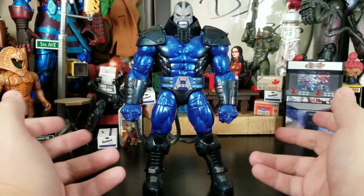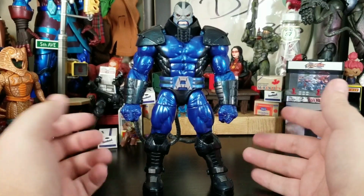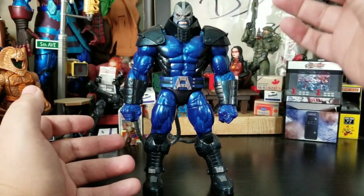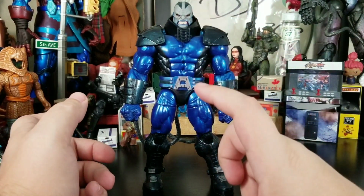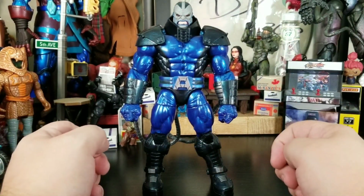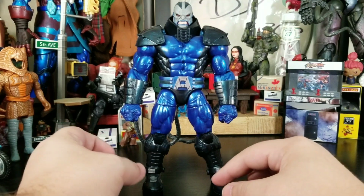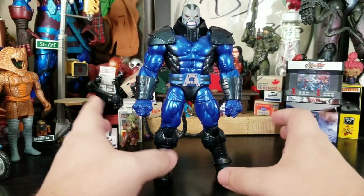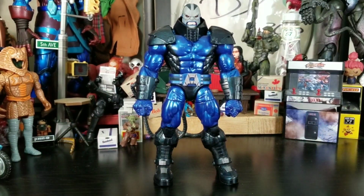I'm going to be busting out my other Apocalypse, because I'm going to show you him doing his growing. I'm going to have that Toy Biz one in the back, have this one in the middle, and a little Marvel Universe one down here. I just get goosebumps just talking about it, man. It's so awesome. But before we do the Apocalypse party, I want to bring out some of the figures from the wave.